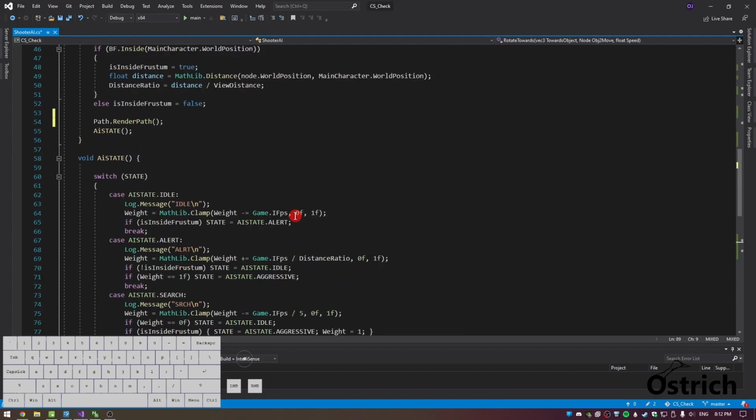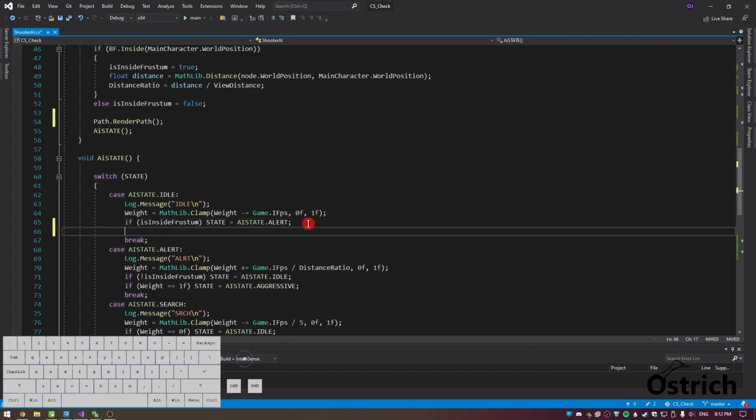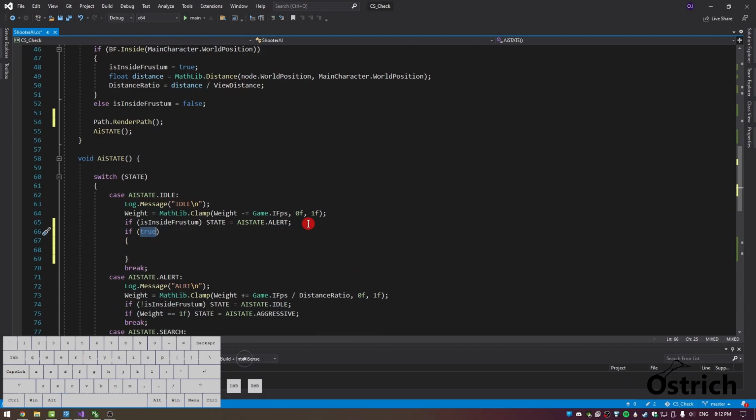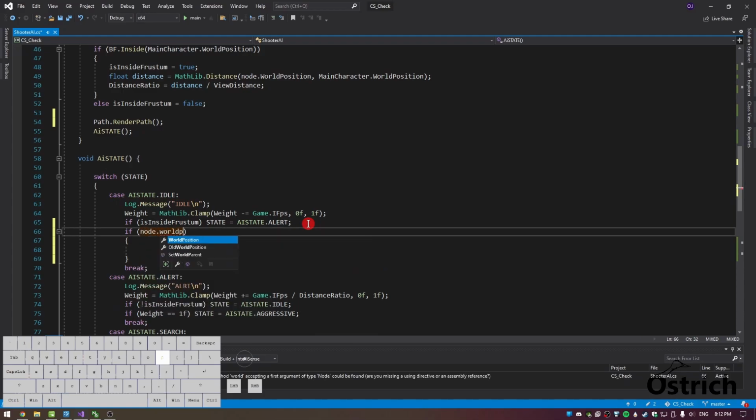The reason why we're going to write the logic first is because then it'll make a little bit of sense to everybody. So the first thing we're going to do in idle is check node.worldPosition, right? And we're going to check the distance between the node itself, so the enemy that we are, and the position where he wants to be patrolling. So we're going to check that distance, see if it's greater than a certain number.